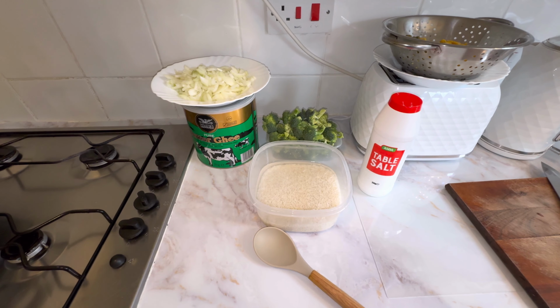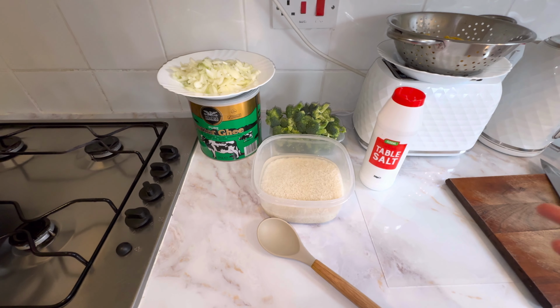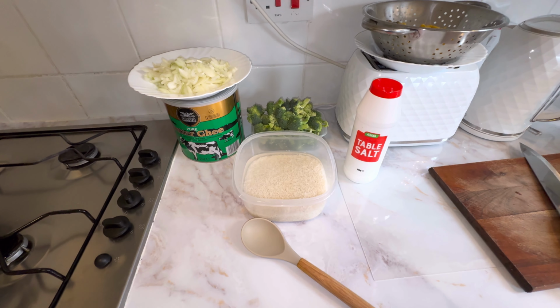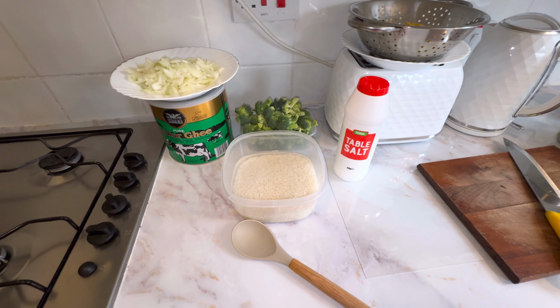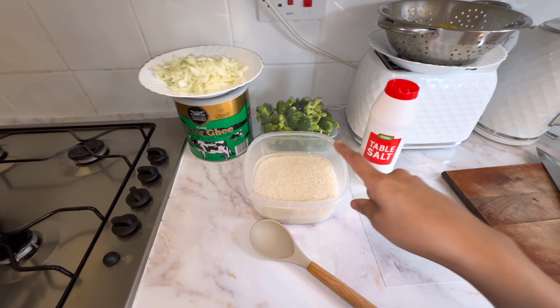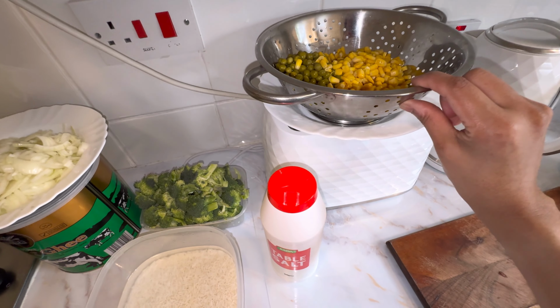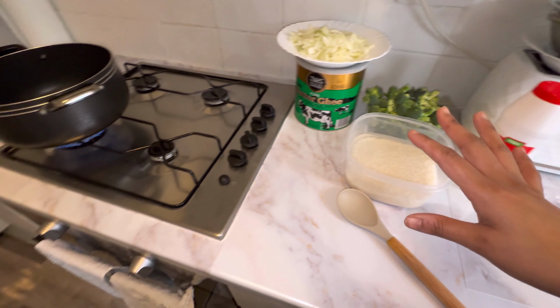So I think my last vlog I was at my mom's house, we did iftar over there. My mom made a really delicious vegetable pilau rice, and I was so inspired and I really want to recreate it, but with my little twist. So we're gonna add broccoli, and I've got some peas and sweet corn there. So I'm gonna make it and I'll show you guys how I do this.